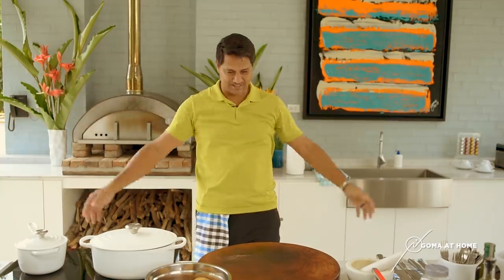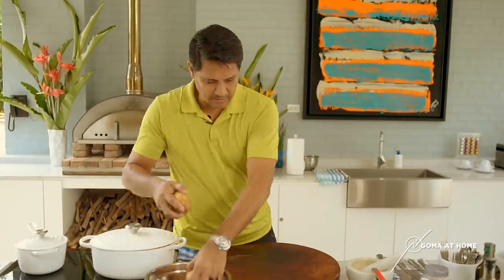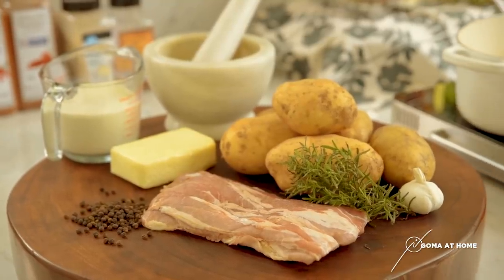We're here in Ormoc City in our outdoor kitchen. Welcome. Today, we are preparing mashed potatoes with bacon. It's a very simple dish. It's rich, it's creamy, no? And it's very tasty. So, what we need are, of course, our potatoes.